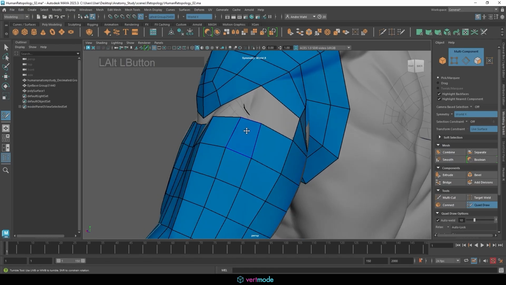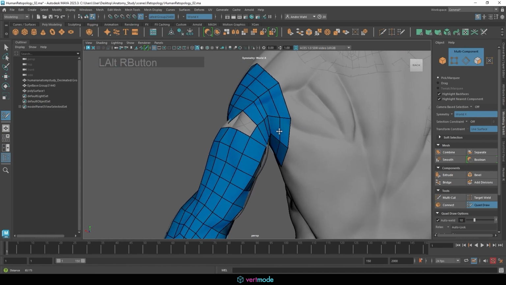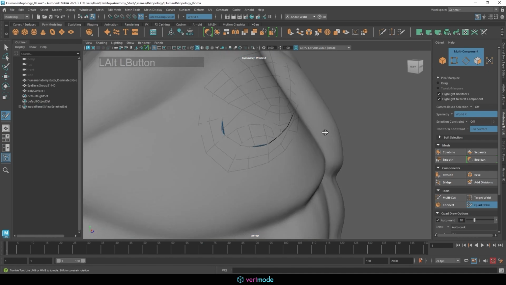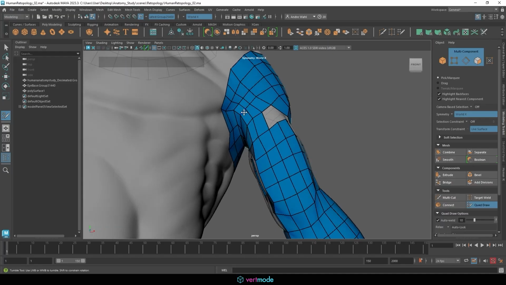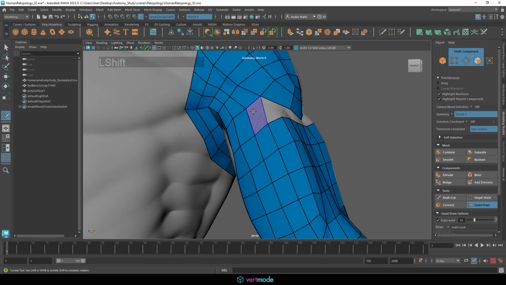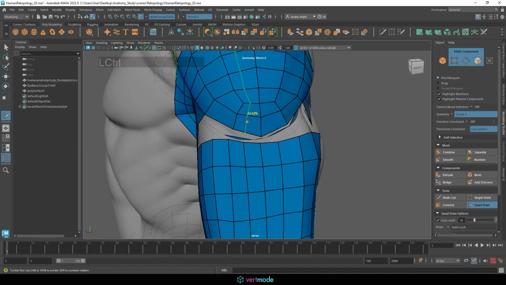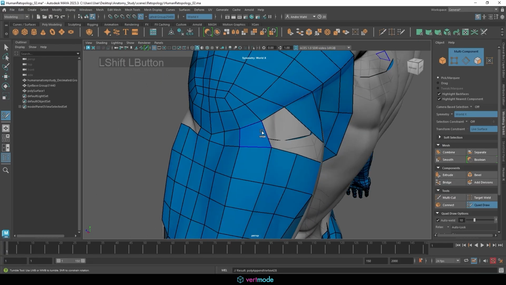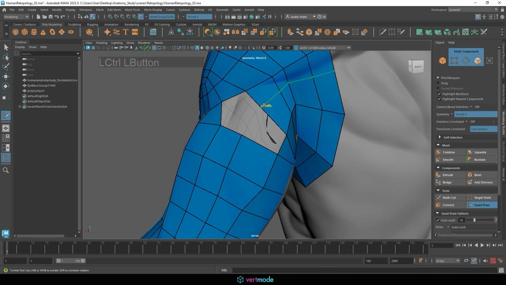However, you can see I am getting an insane amount of density here that I just was not elsewhere, so I might have to play around with some of that because there is a lot of detail here in the bicep. What I could do is redirect that detail down the arm. I could also just continue adding details in here as I need. For example, we can add some here to the deltoid, and you can see how that gives us a lot more resolution to resolve these. The one thing I have to be careful with is that I didn't add too much to resolve them on this side, but it looks like I should be okay.